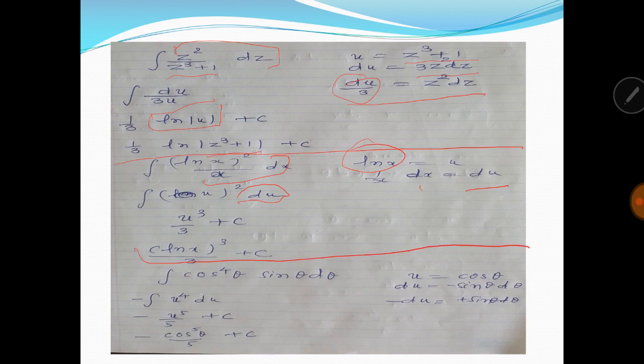This is the last example where you have integration of cosine 4 theta sin theta d theta. So you take u is equal to cos theta, because the derivative of cos theta is sin theta. So you can replace sin theta d theta by minus du. So this is replaced by minus du, and this you replace by u. So you got u power 4 du, that is u power 5 divided by 5 plus c, and you replace u back, which is cos power 5 theta divided by 5 plus c. That's your final answer.